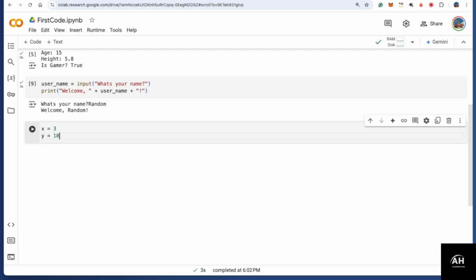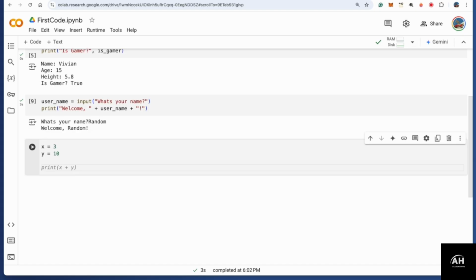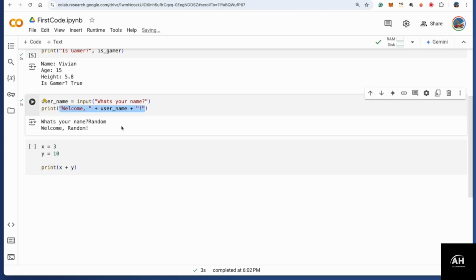Now, what type of variables are these? Based on what you learned earlier, these are integer types of variables. If I want to do some math here, I can just type print x plus y. What this does is it takes the first integer and adds it with the second. Similarly, why didn't it add stuff here? Because this is a string. In a string, it just concatenates different strings together and makes an entire sentence out of it.